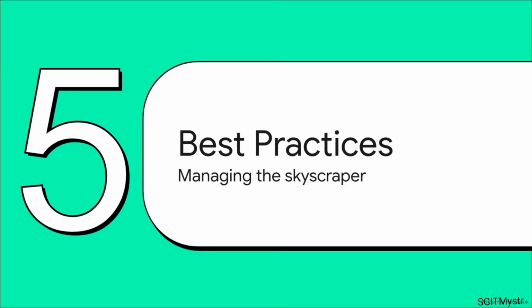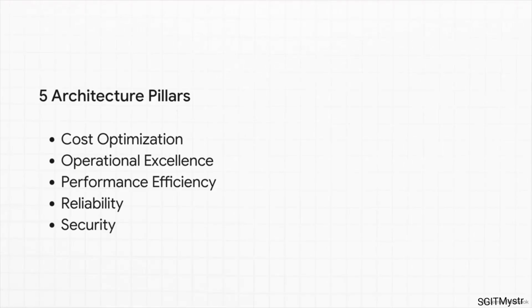Finally, Section 5. Deployment Best Practices. It's time to look at the operational blueprints and the golden rules for actually managing this incredible digital property over time. Microsoft provides a serious guiding light here, and it's called the Well-Architected Framework. Truly, every single architectural decision you make should be heavily evaluated against these 5 fundamental pillars: cost optimization, operational excellence, performance efficiency, reliability, and security. If a design choice you're making compromises even one of these pillars without a really good reason, honestly, it's time to go back to the drawing board.